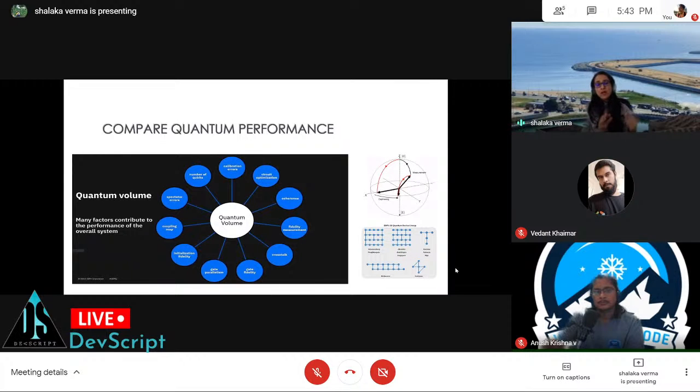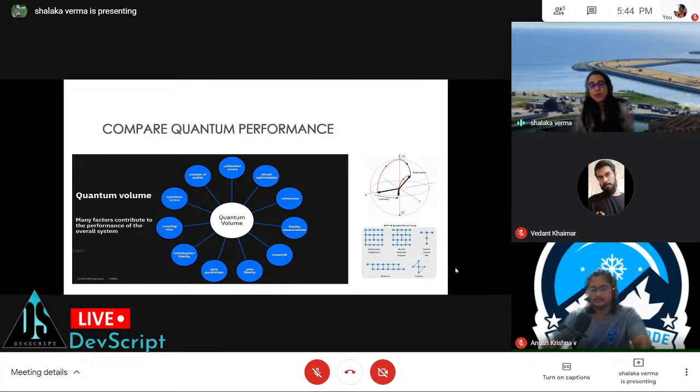Now, apart from error rate, there are a lot more. The power of a quantum computer is not measured just on the number of qubits. Hence, it is measured by something called quantum volume. And quantum volume takes into account many things. One of them is your error correction. It also takes into account your number of qubits. But like I mentioned, it also takes into account the amount of time it is going to stay stable, which is called coherence time. It also takes into account the confidence or the fidelity with which it gives you correct measurements, the gate fidelity, and the time it takes for you to do the gate operations.